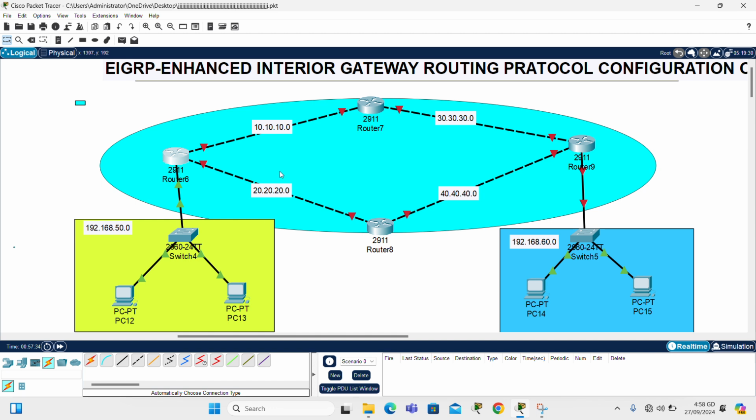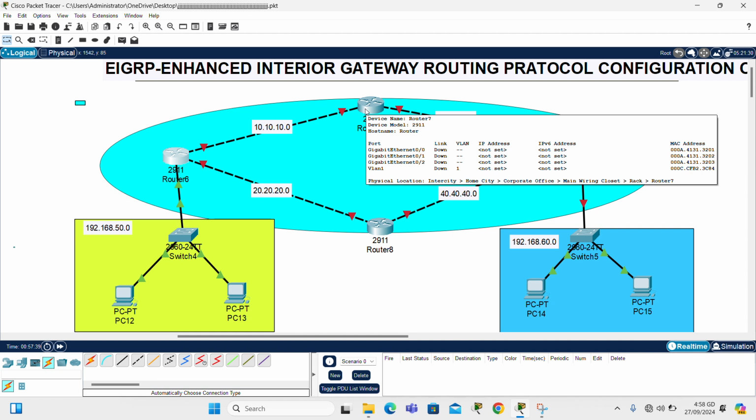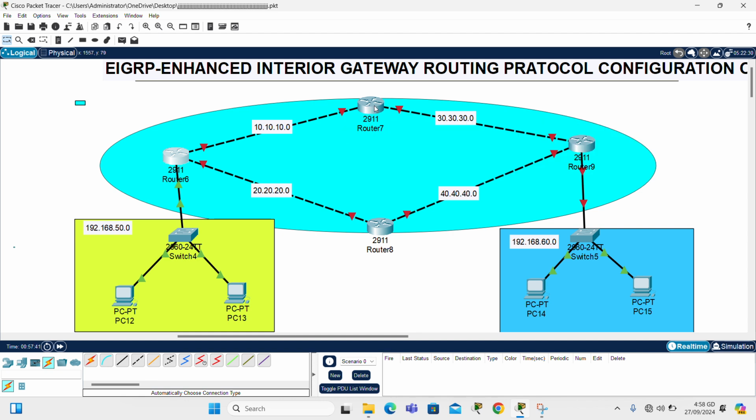Okay, come to this other router. This router's interface will take 10.10.10.2, and its other interface gigabit 0/1 will take 30.30.30.1, while the other side will be 30.30.30.2.